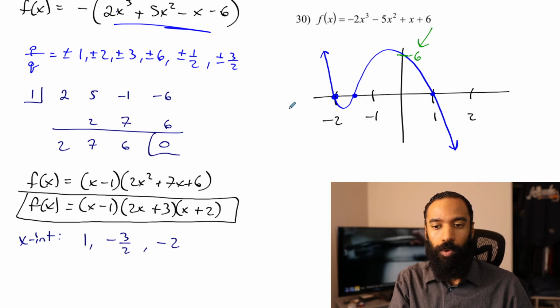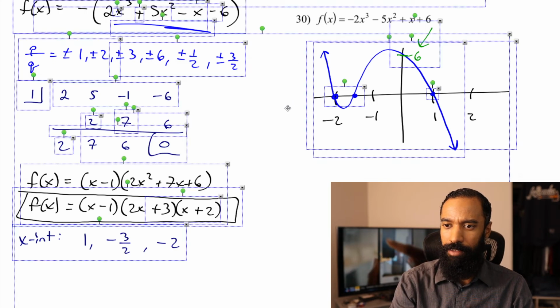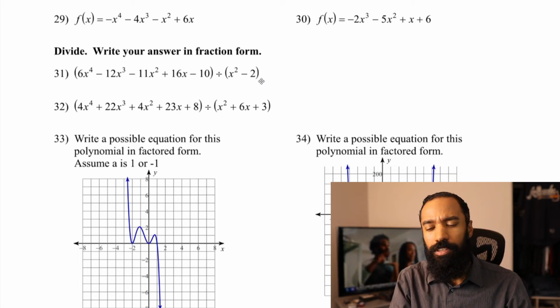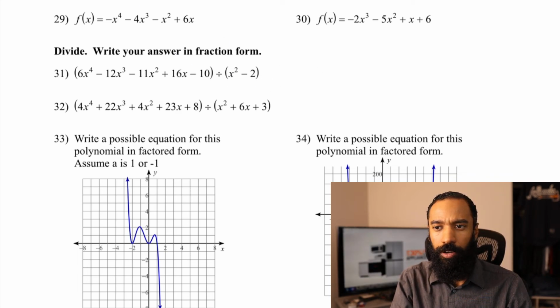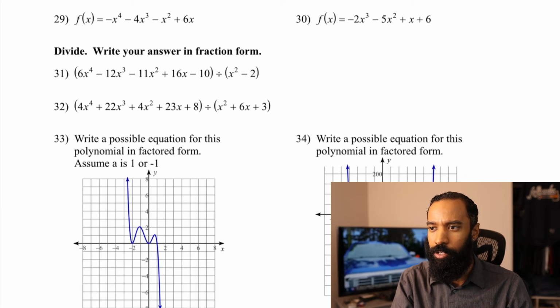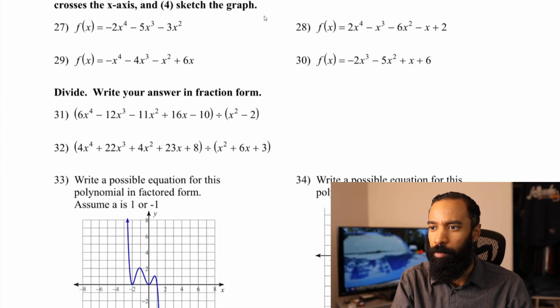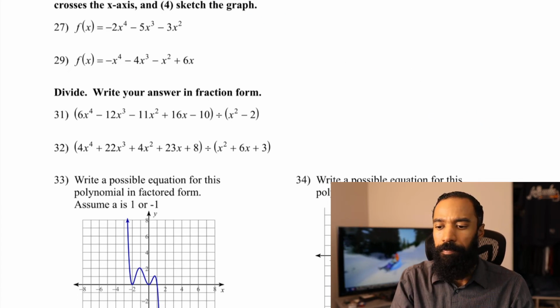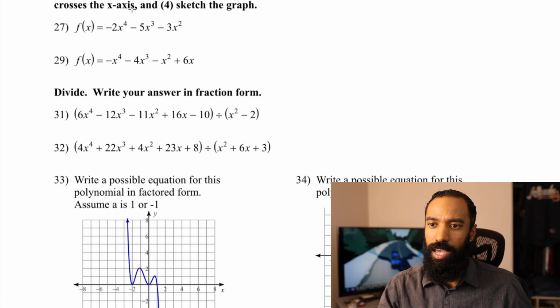All right. We're done with those things there. Let's see what is left on this. Just delete everything. All right, divide. Now, division's not really a part of this unit, but I'll go ahead and do them. And really, you have to use long division on these. So I need a little bit of room. I'm going to clear this out. I have to do one at a time, really. 4 questions in 12 minutes. I think I should be able to do that.